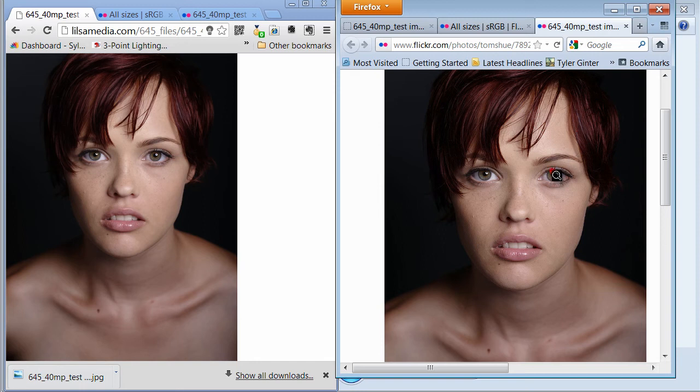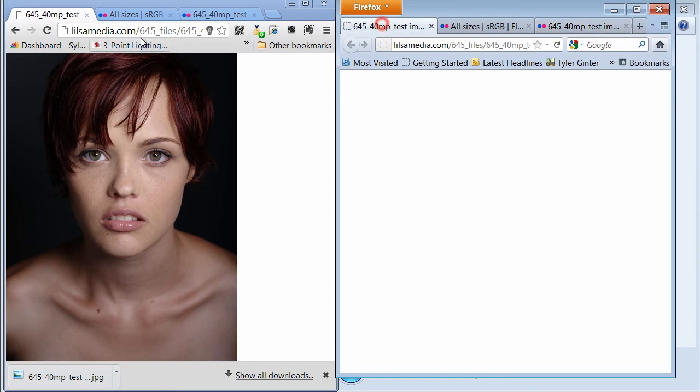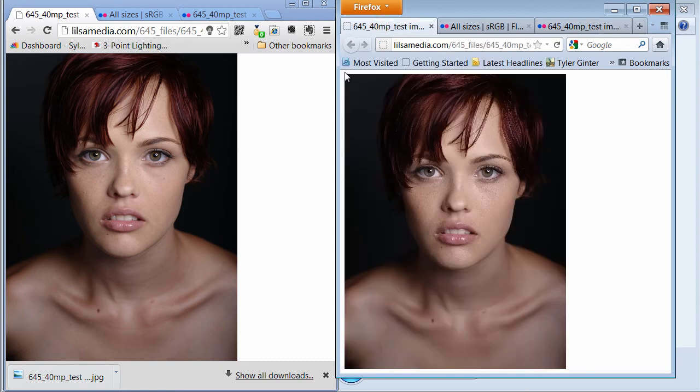So we click on this eye here. Well, let me go back. Let's pull this one up. We're looking at two different images here. Okay, now this is the Firefox. This is using color profiles, and this is on my server. I'm going to show you what Flickr looks like, and I'm going to show you what my server looks like. Since Firefox has color profile management, it looks at the color profiles and recreates colors based on that. You can see the differences in the hair. This is more accurate to the image that was made than this one.